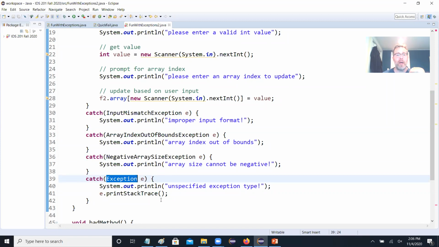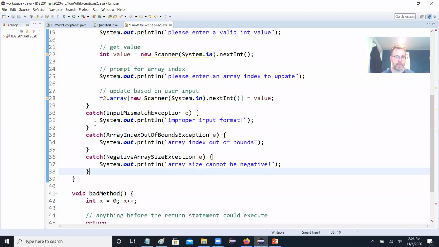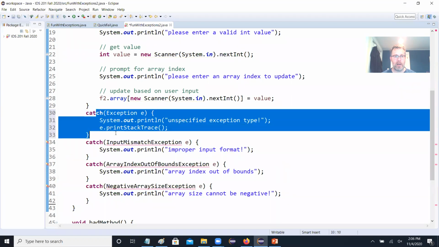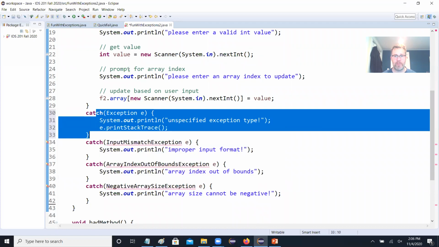So if I put up here exception e, and one of these other exceptions gets thrown, it'll say unreachable catch block, unreachable catch block, unreachable catch block. This catch block for just the parent type exception is going to capture all the exceptions that could ever arise from this stretch of code, making all these unreachable.